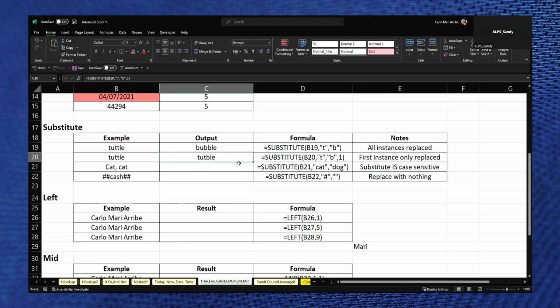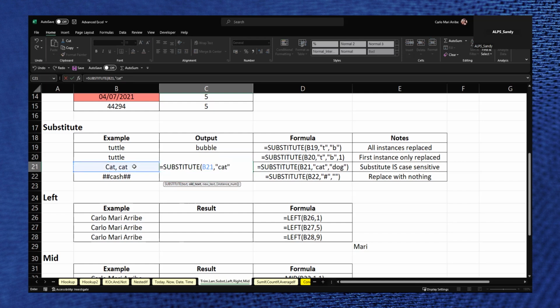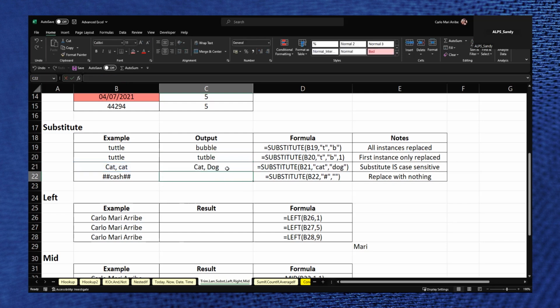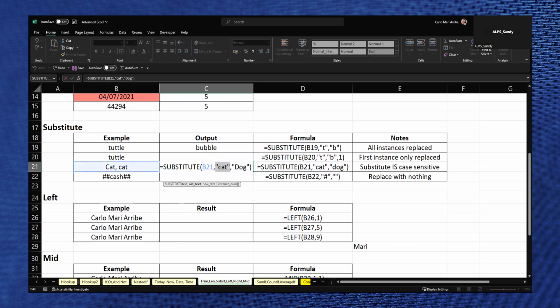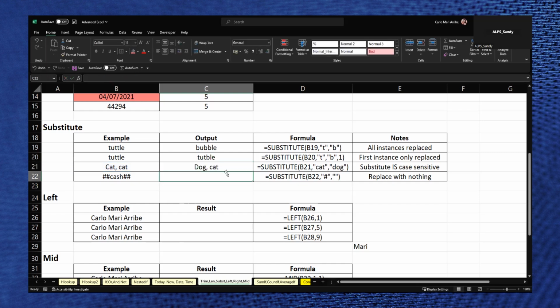Okay? Now, again, more for the substitute. When you use substitute, you have to remember, hindi na ako marunong mag-spell. All right, you have to remember that this is case sensitive. Why? I'm gonna put cat here. I'm gonna replace it with dog. Bakit yung second cat lang yung napalitan ng dog? Kasi ang tinype ko, lowercase c. If I type uppercase c, yun yung papalitan naman niya. So again, this is case sensitive.